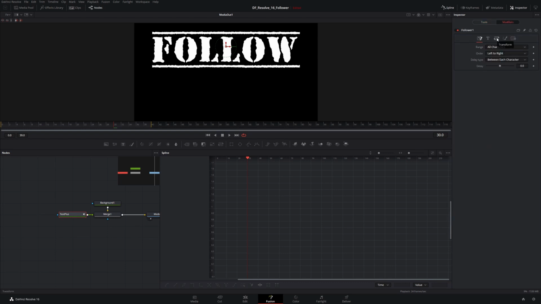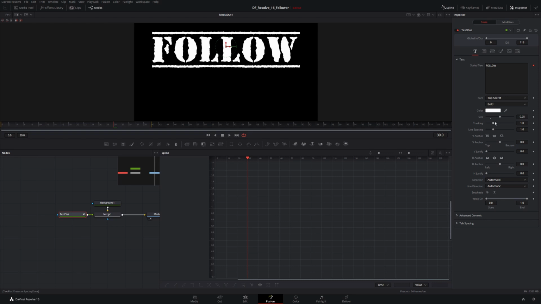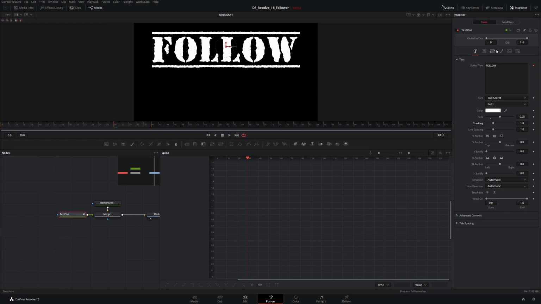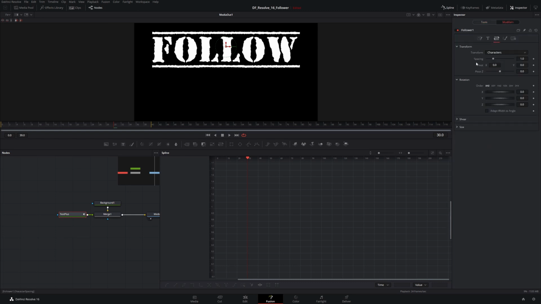We're going to go into a transform here, and we're going to open up rotation. Now, here's a really interesting thing about how the follower modifier works. I can take any of these controls here and move them around and absolutely nothing is going to happen. That is until I set a keyframe. So if you want to do any global changes, you've got to go back up to level 1 where you can move the tracking, for example, and that'll instantly have an effect. I'm going to undo that, go back into level 2, which is our follow modifier, and I want to rotate Y. So I'm going to click a keyframe here, and that's brought up our hierarchy here.